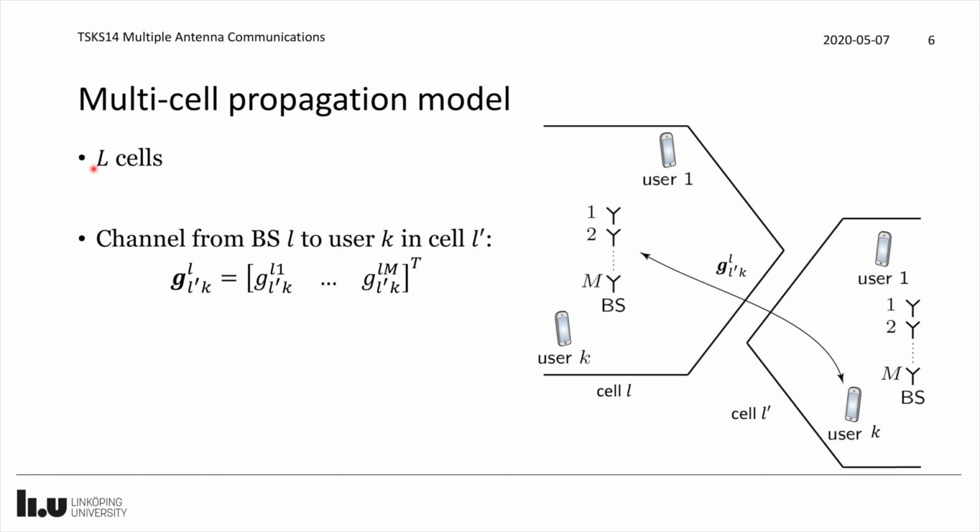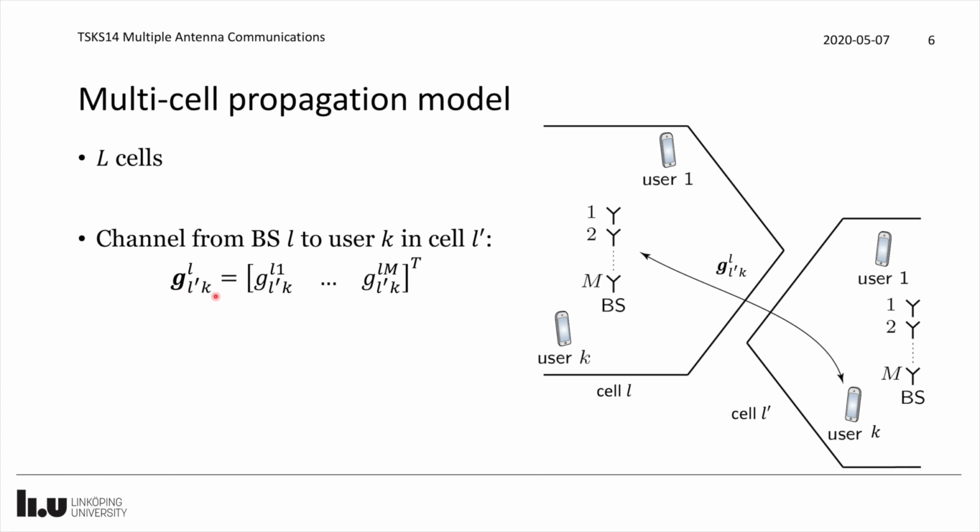When we now talk about one base station and one user, these might be located in different cells. So let's talk about base station L, that is the base station in cell number L, and user K, which might be located in another cell. This is user K in cell L prime. In every cell there is one user that has the index K, because in every cell there are capital K users. Then the channel between base station L and user K in cell L prime is described by a vector. L as a superscript describes the base station's location, L prime is the cell of the user, and K is the index of the user locally in that cell.